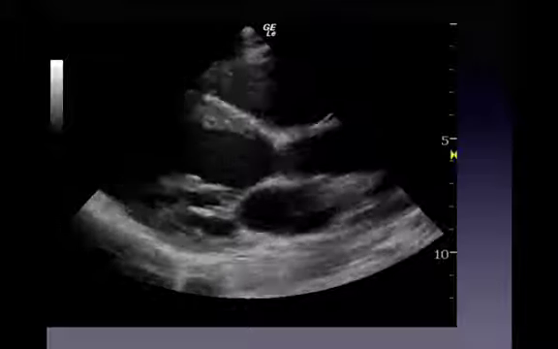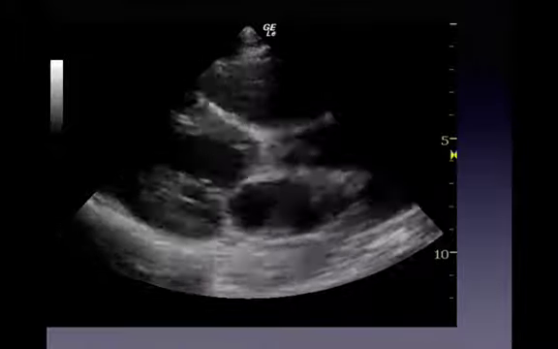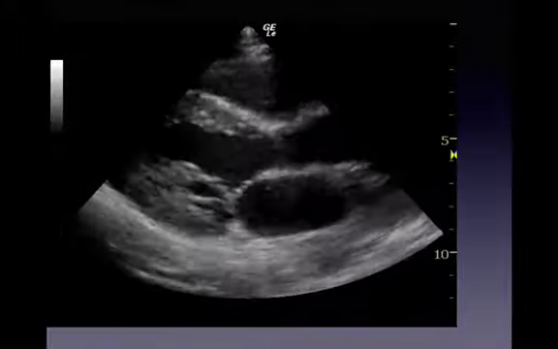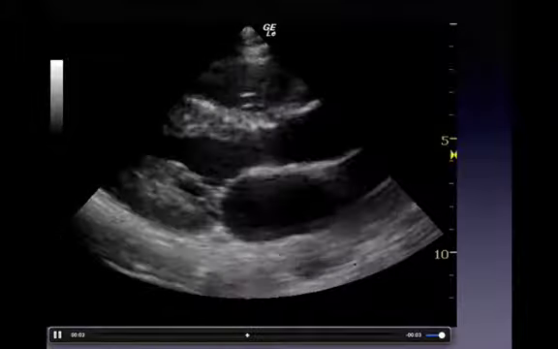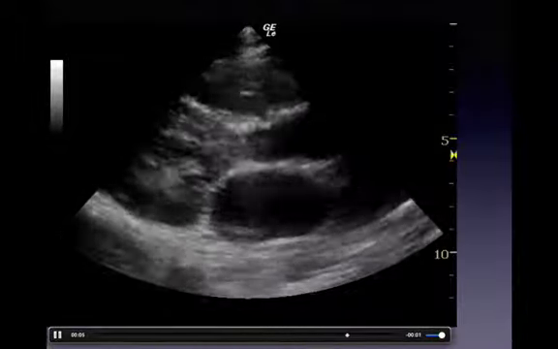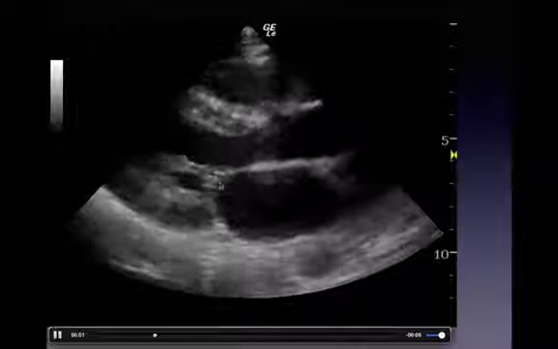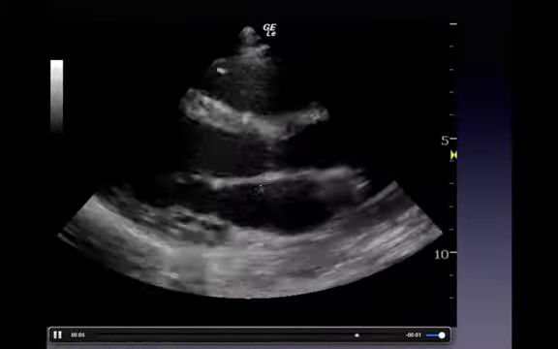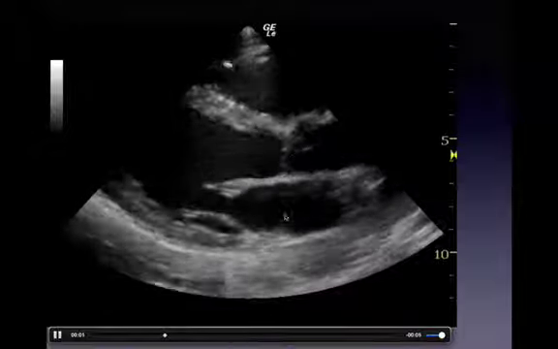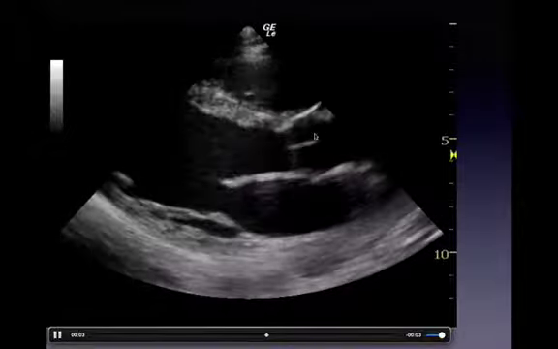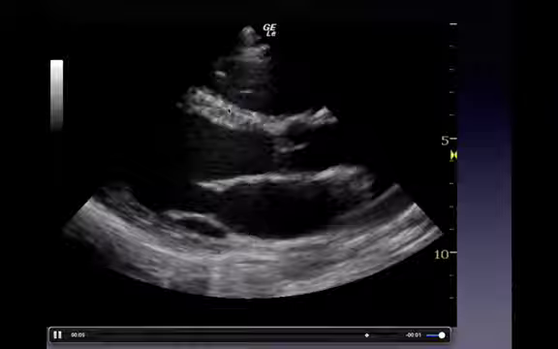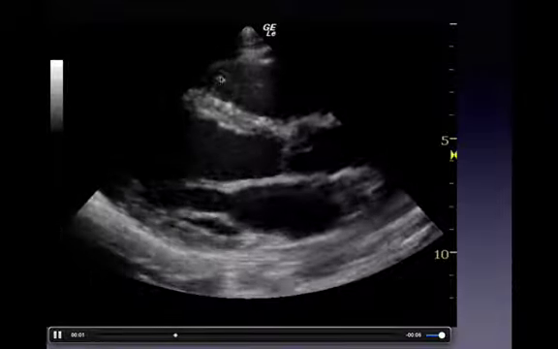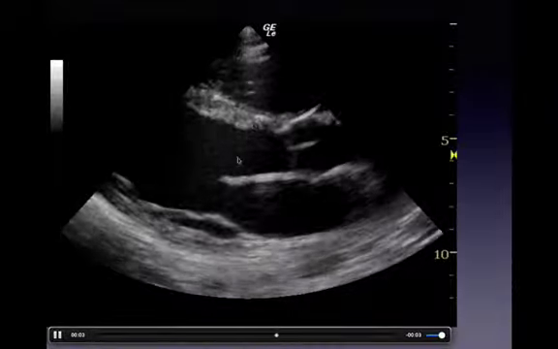This is an example of a nice parasternal long axis view with a normal ejection fraction. We see that the heart is globally squeezing normally. We can look at this anterior leaflet of the mitral valve and it will come up and hit the septum. We see that the left atrium is approximately the same size as the aortic outflow tract here. And finally above we catch a piece of the right ventricle.